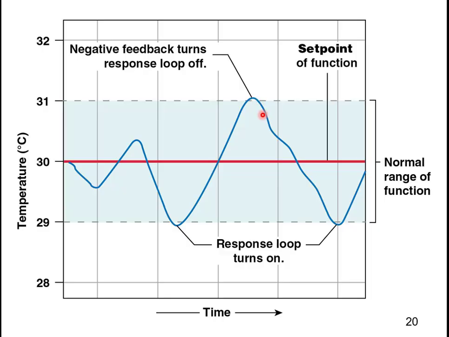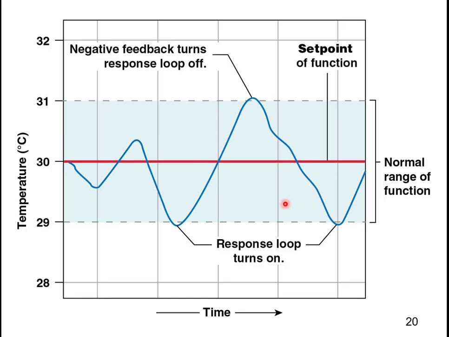And then, of course, we assume it's going to cool off due to the ambient air temperature around it. Now, you could also have something else that functioned up here, like I mentioned, maybe something that dropped ice into the water in order to cool it off if this continued to rise for extraneous reasons, like maybe sunlight was shining on the fish tank in our example, right? Typically, this is exactly what your body does. It will have two different controls over one variable.